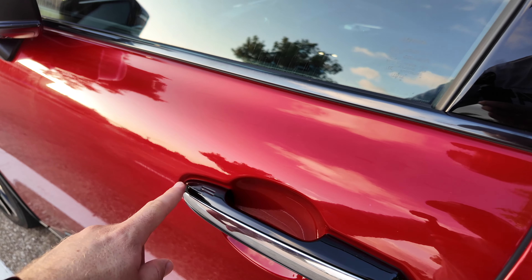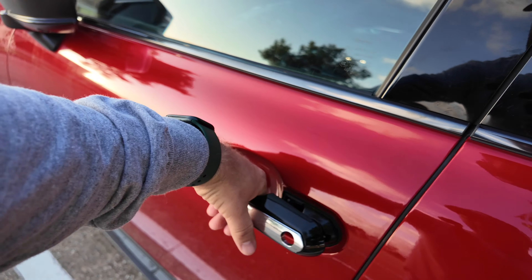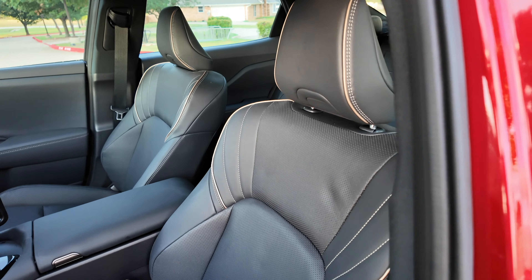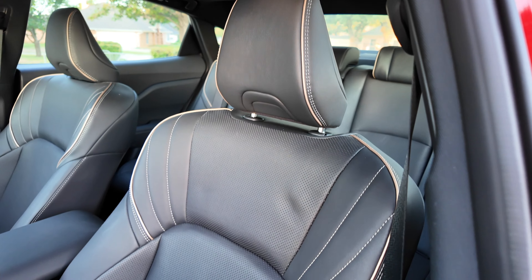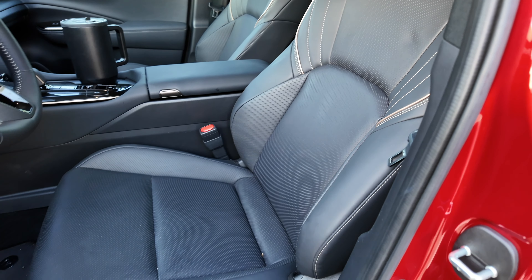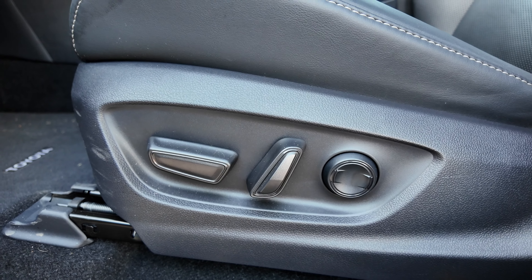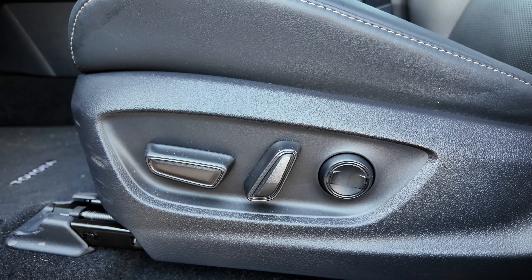Both front and back doors have these little lines to lock it, which will also make the mirrors power fold. Taking a look at the front seats — depending on the trim, the seats vary a little bit. Being the Platinum, we get full leather. The Limited also gets leather. The XLE gives us fabric and SofTex seats, a synthetic leather. But they're all going to come with the same power adjustment, with two-way lumbar support and your typical height and tilt adjustment.